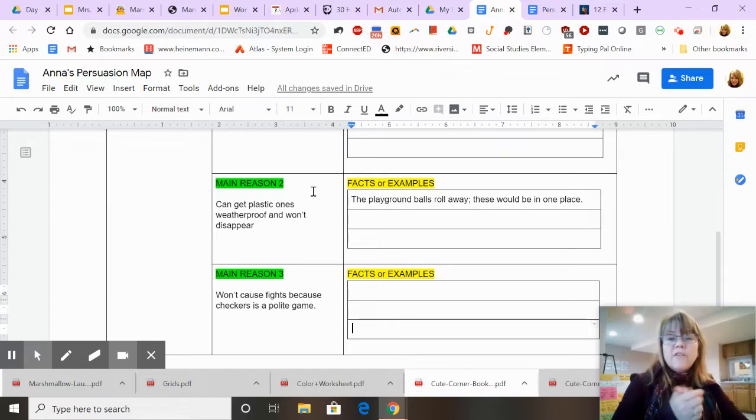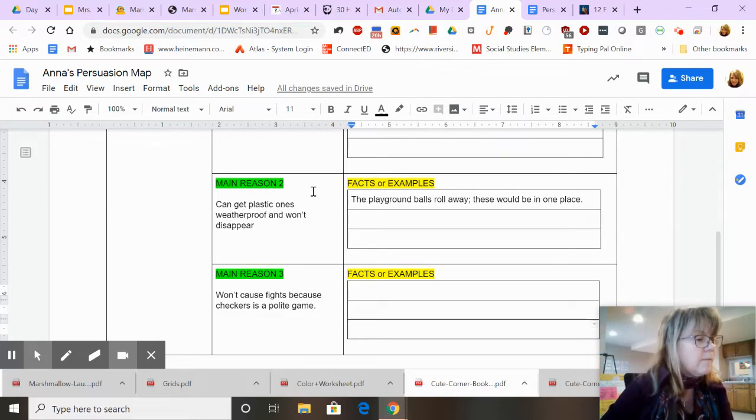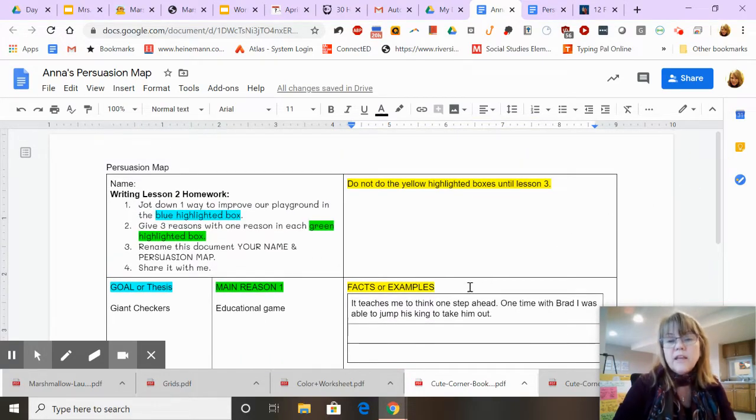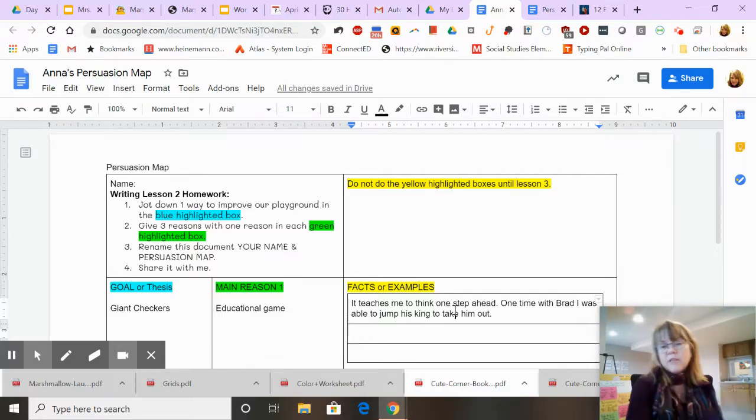But as soon as you're done filling this out, share it back with me, because it shoots me an email telling me that, and I can just double check it and make sure that it makes sense. And we'll go from there. Next writing lesson, we are going to start writing some paragraphs for each of these. And remember, you can share samples from your own life. Once when I was, and just like here, I would expand on this story when I'm explaining this reason a little bit more, but I wanted to at least remind myself that this is a story that goes with it being educational and how I was able to think a step ahead.